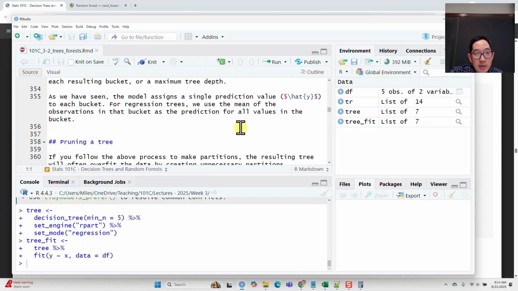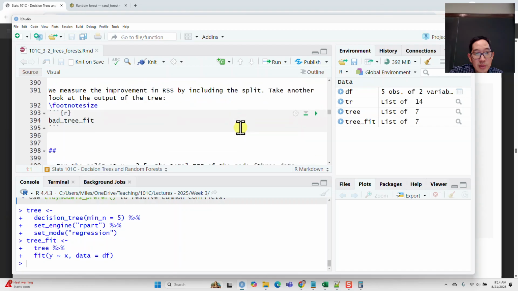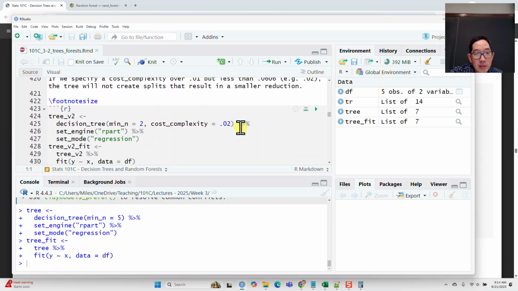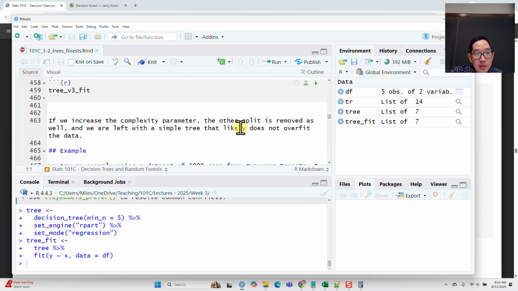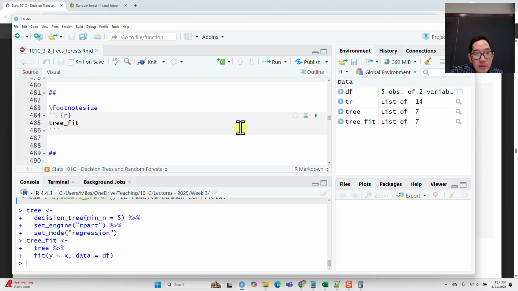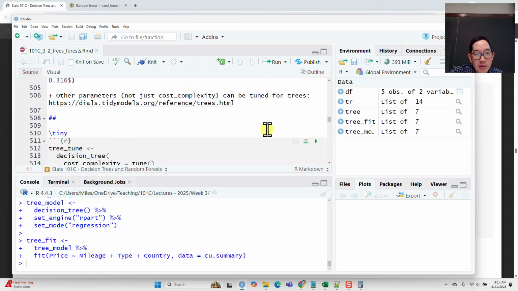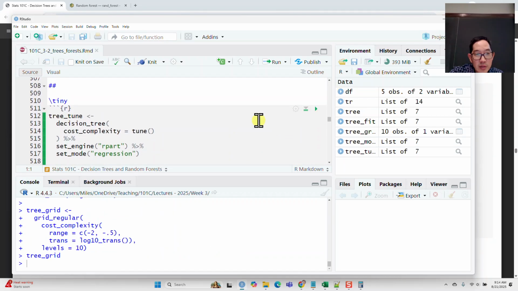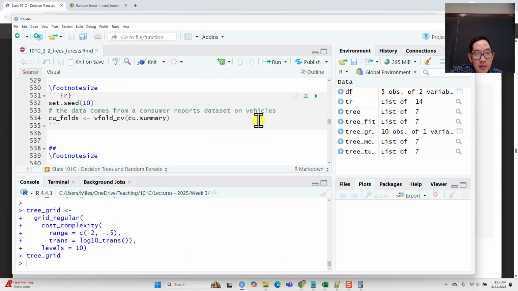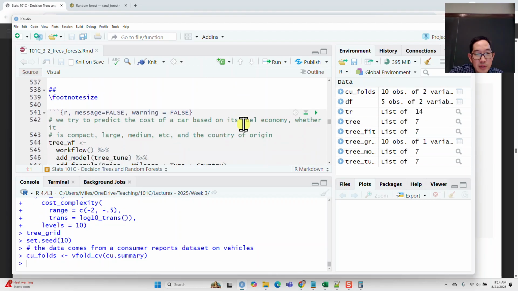Tiny models, pruning the tree. Okay, so we don't need to do that. Okay, so I want to do complexity, v-fold cross-validation.